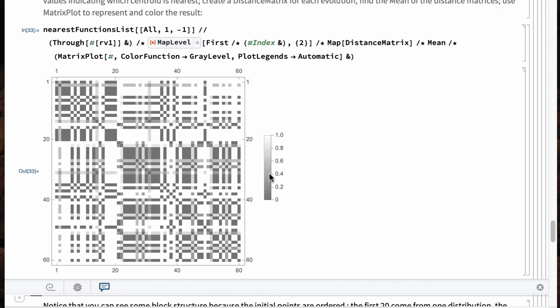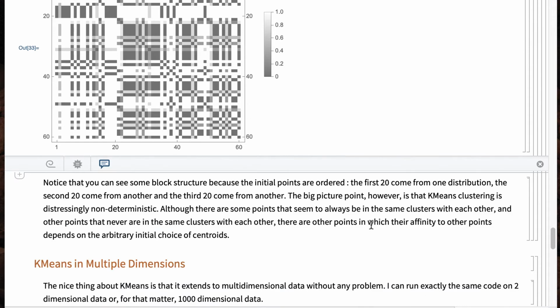But what you should also see is there are a lot of instances in which it all depends, like 0.1 and 0.43, or 0.30 and 0.19. It depends on the initial values, and so the clustering is somewhat arbitrary. It depends on the initial points. This, I would say, is a major big picture point, is that clustering is often non-deterministic, even if you're using the same algorithm. And so you can't just rely on a single picture and say definitively that 2 points are in the same cluster.